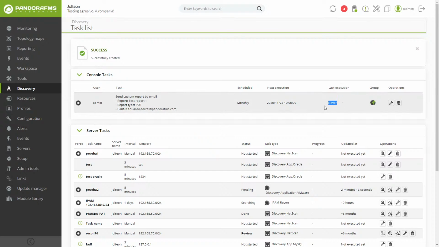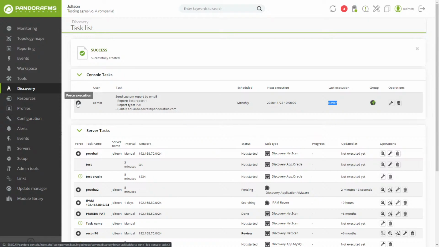Until it's launched and executed, this will appear as never. So the first time this will change is with the next execution. If we want to force this task or any task as we speak, we just have to press the force execution button here.